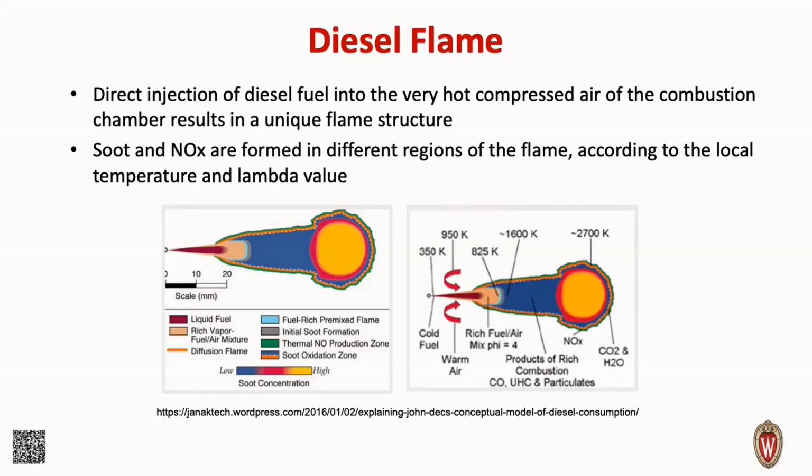Now, it kind of looks like a sideways ice cream cone there, right? Two of the criteria pollutants that we just defined, soot and NOx, are formed in different regions of the flame, and it really has everything to do with the local temperature and the local fuel-air ratio, right? So you see here the soot concentration is high when we have this yellow color here, right? This very hot, very low oxygen region of the fuel plume.